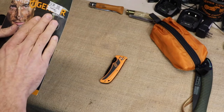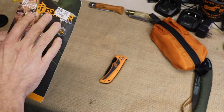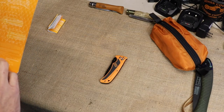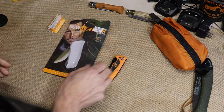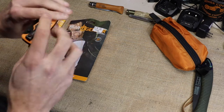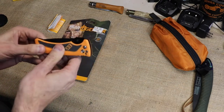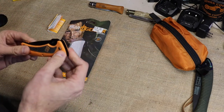So basically this blade would have cost $24 new. I got it for 12, so I got it for half off. I don't even know what kind of steel it is. I think I even tried to look on Gerber's website or somewhere else, and it really did not tell what kind of steel it is. But I can tell you by picking up the blade, by the way, you only have one way to have a belt clip, so if you're not good with that, this was definitely not for you. There are several things on this blade that make it a good second backup knife, maybe, or maybe third backup knife.